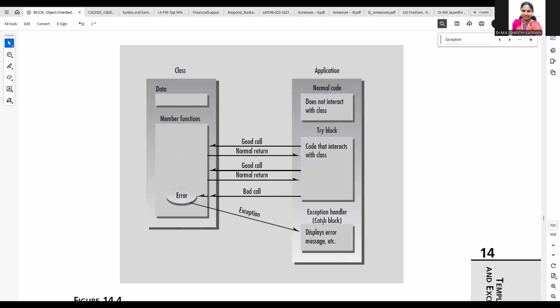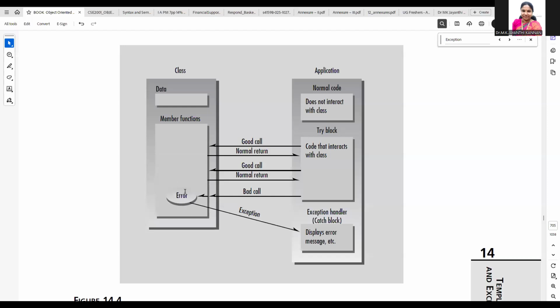The exception handling routine has try, catch and throw blocks. The error that happened during execution will be mapped with the error handling routine, and it will display the error and the corresponding message, so that the end user can understand that a divide by zero error happened, or the age entered is not eligible to vote, or the ATM machine is out of cash, or the expected function cannot be executed due to an invalid password, or there is a security issue, please contact the admin, like that.